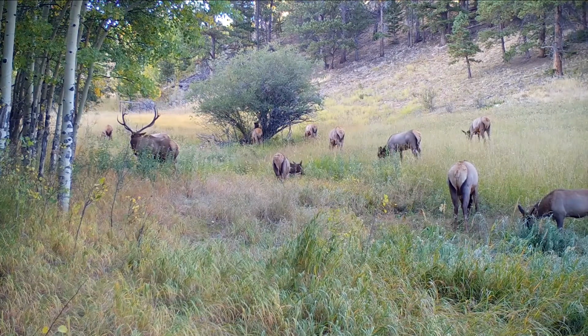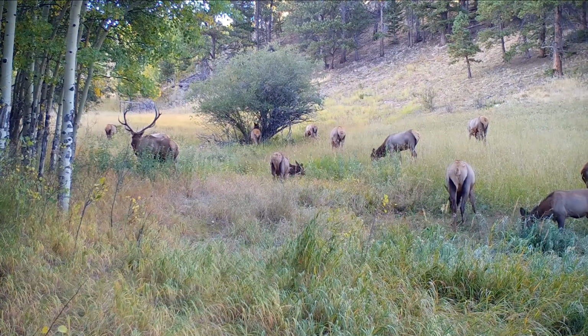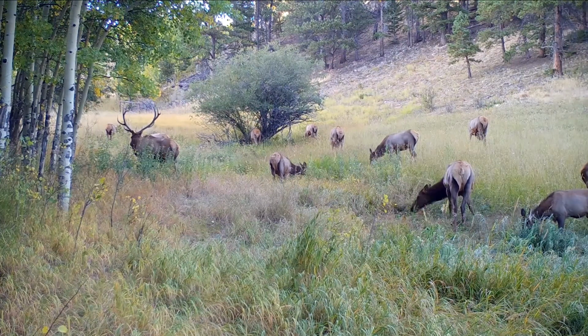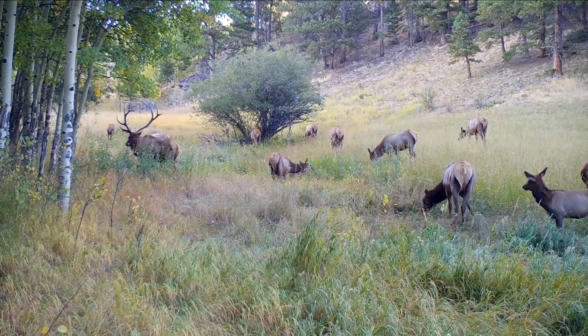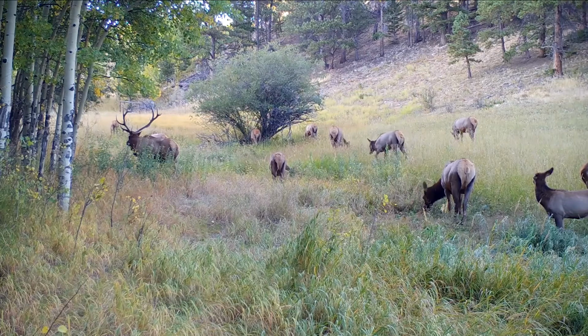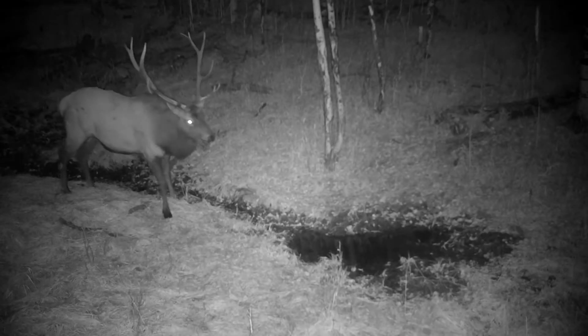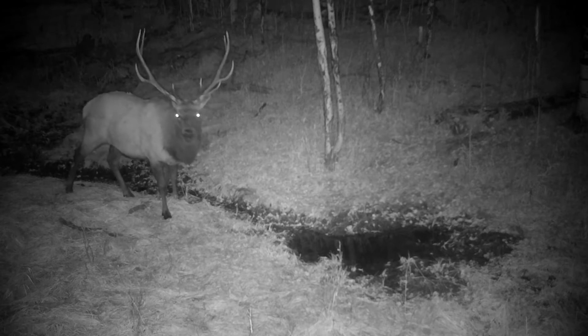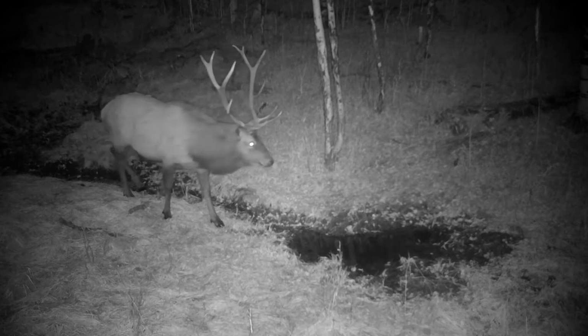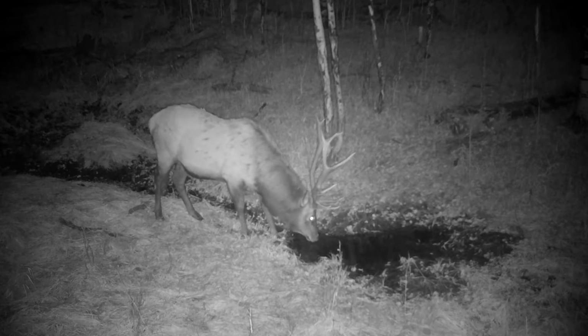Generally speaking, on the west side of the unit, because of the amount of recreation in this unit, the best way to find elk is to look for basins and drainages where there's not recreational trails. What I'll notice consistently is that some of the drainages on Forest Service property on the west end of the unit have a lot of recreational trails and attract a lot of recreationists from the metro area. People hiking, walking dogs, riding mountain bikes.